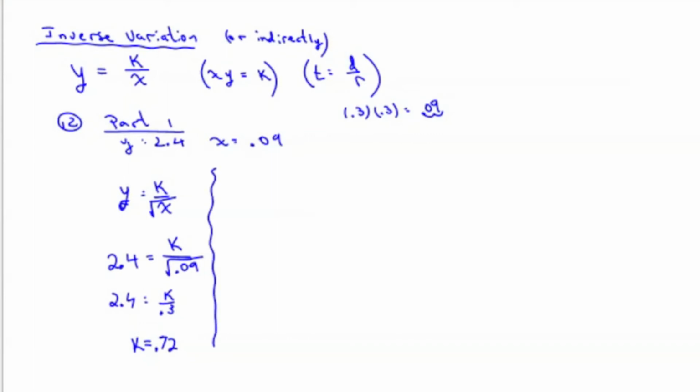When we come back to part 2, I have this new variable that I know. Which one is it, x or y? I forget. X equals 0.2. Okay. And our formula now becomes y equals, it's a formula, it's not a setup anymore. K is equal to 0.72 over the square root of 0.2. Now I highly suggest you use your calculator, round to the nearest hundredth.